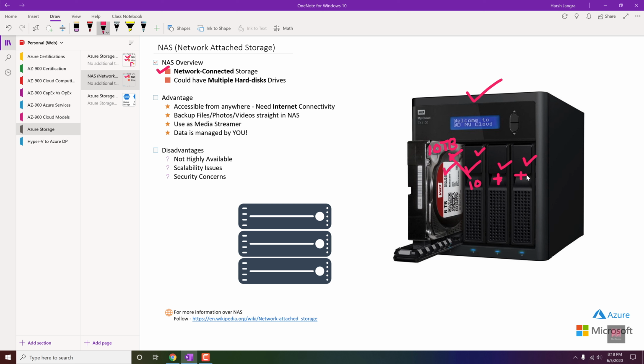Before we jump into the advantages and disadvantages of NAS, let me show you how you can access your storage straight in the operating system. I have purchased my WD drive and connected my storage, and I have also attached that storage to one of my operating systems, so that I can simply access that data from anywhere I want when I'm on the move, especially when I'm traveling from one country to another. Let me show you.